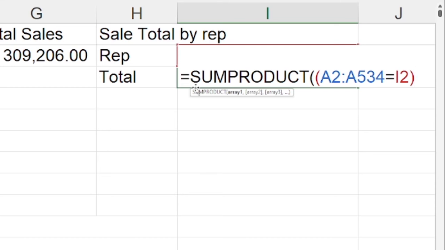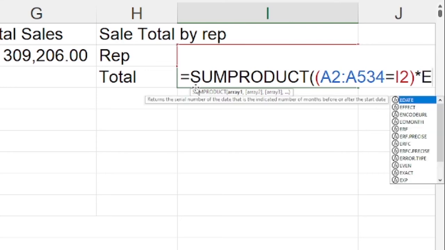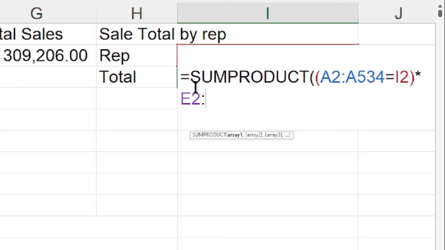Now we will go ahead and put in the asterisk, as we are going to tell it very clearly that we will be multiplying. We will now enter the range or array for our second part of this. In this case, our information will be in the array E2 through E534, and I can close my parenthesis on this, and that will complete the formula.